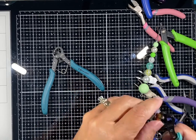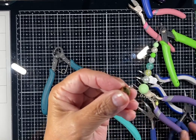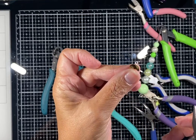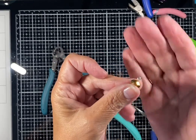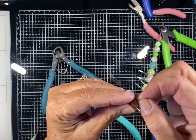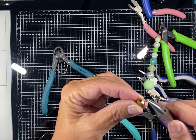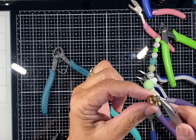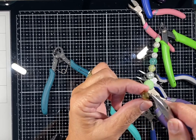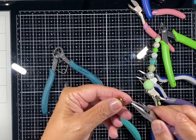Oh, I tightened it too much. And then you have your loop there, if you can see that. I'm hoping you can see this stuff because, like I said, it's the first time I've done it. The only thing that I find when using these loopers, it leaves space between the bead and the top of the loop. Can you see that? How it moves? I mean, it's not bad, but I like mine a little bit tighter, and I've gotten used to making my own loops, so I make my own.